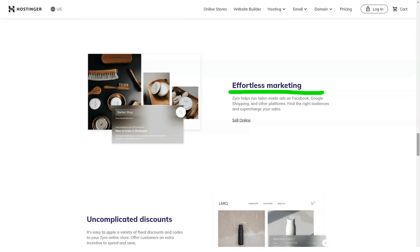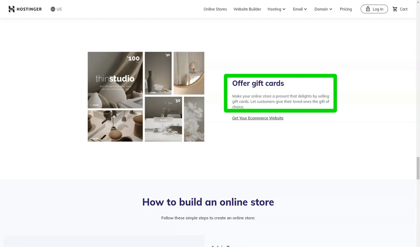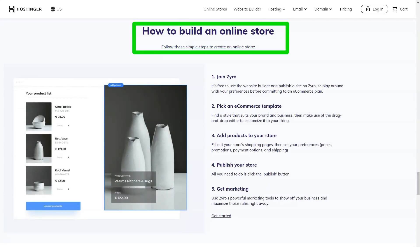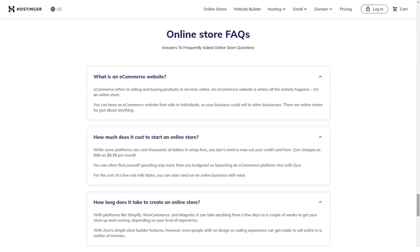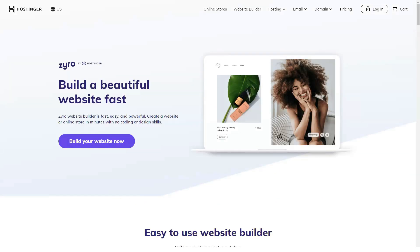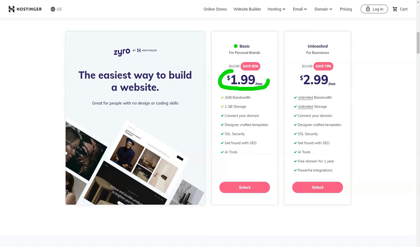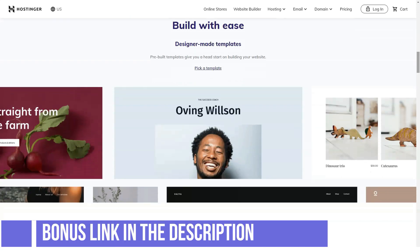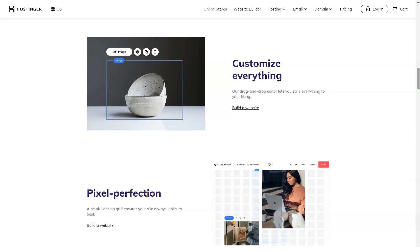Hostinger plans are divided into shared, cloud, and VPS hosting, with each plan offering a slightly different mix of features and options. It is important to define your needs and choose accordingly. Small and medium sites — be it a personal blog or a business page — are fine with shared hosting. International e-commerce brands and large companies require customized solutions that include custom backups and restore points, staging environments, frameworks, and more. The wealth of features won't do you much good if they are not readily available and easy to use. Fortunately, Hostinger has done a fantastic job understanding your needs and offering a simple solution.